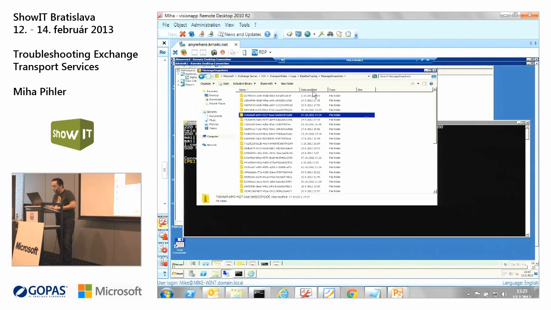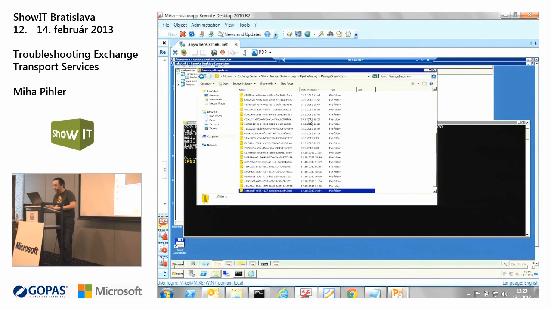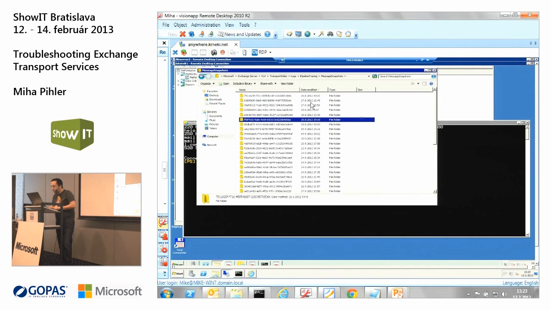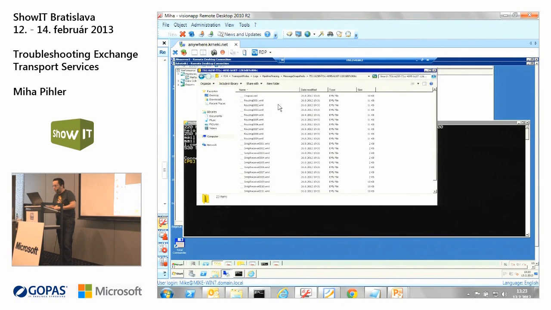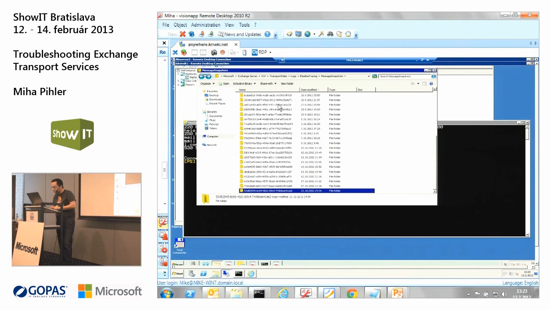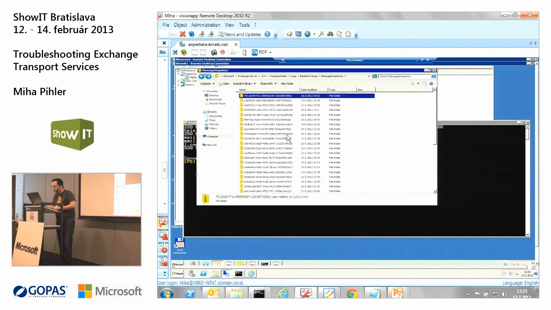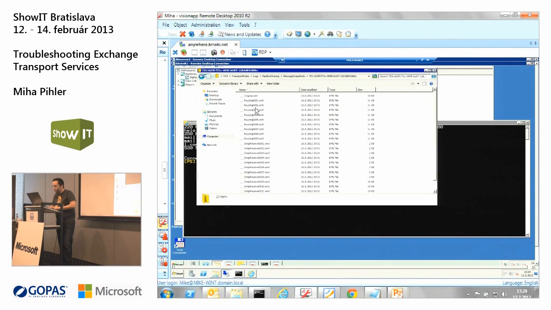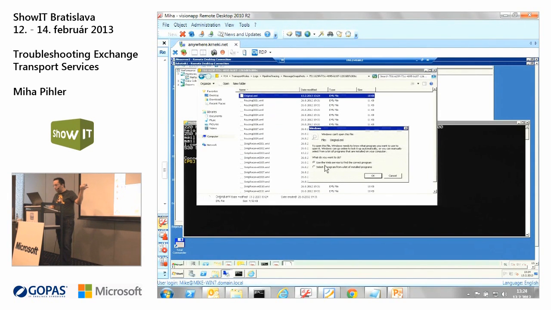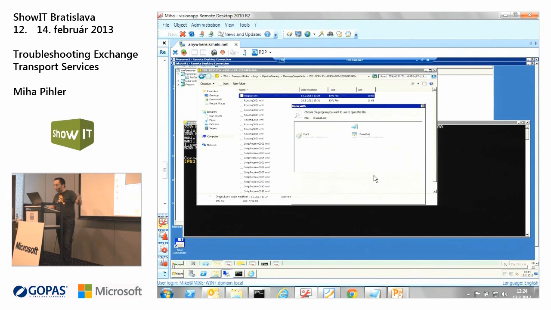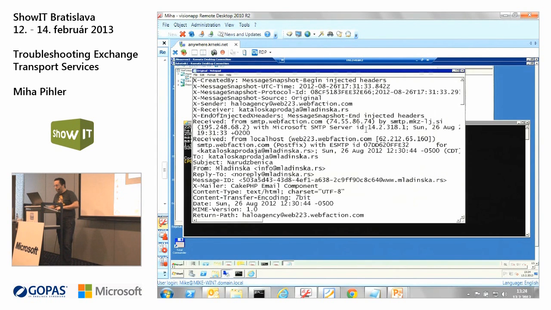I have to sort this by date and look at the first one. No, this one is not the right one. I guess I won't find it now. Actually, it doesn't really matter, but this is the one that I took the print screen from. Once this was fixed, the email went through without any problems.